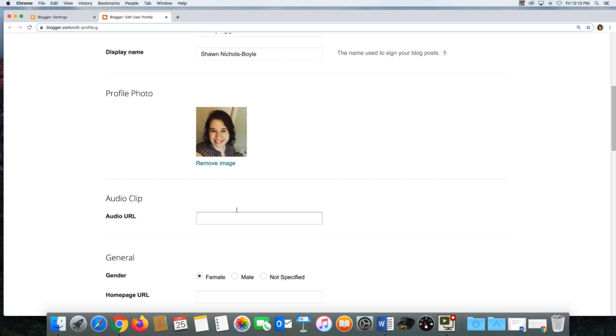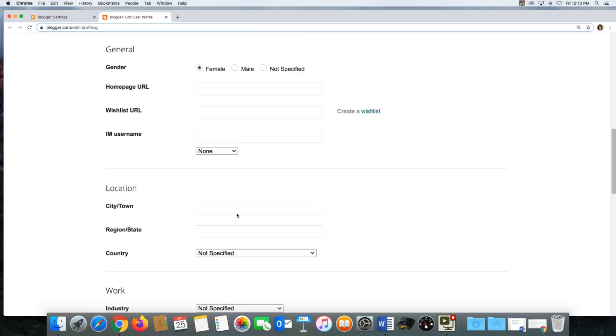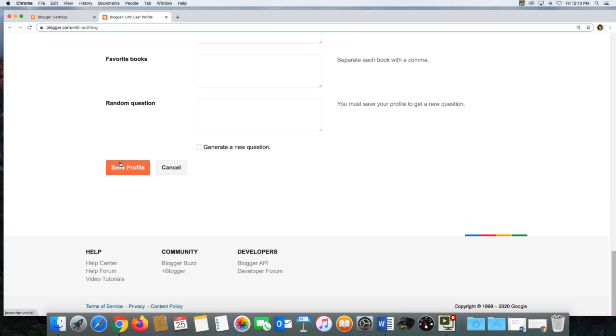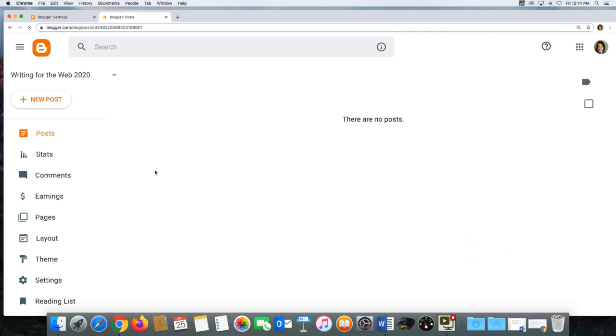And then make sure, usually it will probably automatically save, but just in case, go down to the bottom and hit Save Profile right before you leave. Okay, so we'll just hit Save Profile, even though I didn't change anything. So those are most of, and then we'll get back to the main page. So that's most of the main branding type things we're going to do for this time.